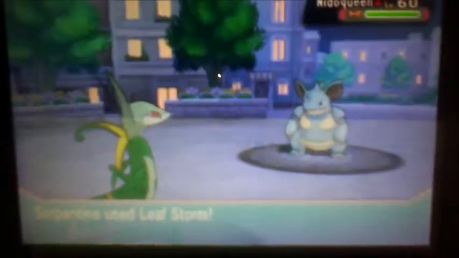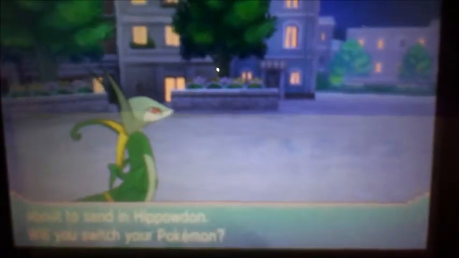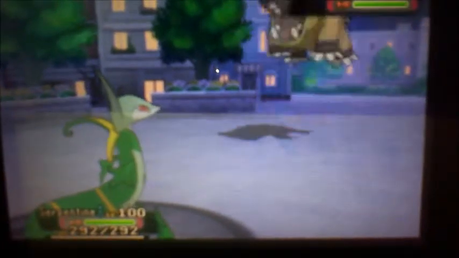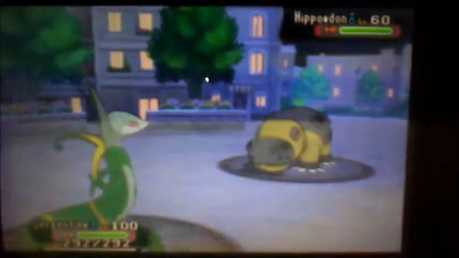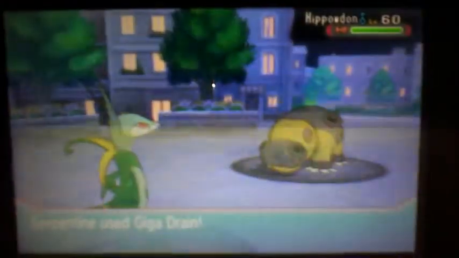Let's see what a 3-time special attack power can do to a Nidoqueen. Alright, now Serpentine's special attack is maxed out, so Hippowdon, how adorable. So to not be a total Yahoo, I will not finish you with Leaf Storm and instead do Giga Drain. So that was fun. So that's it for trainer number 2. So that was it for these two.